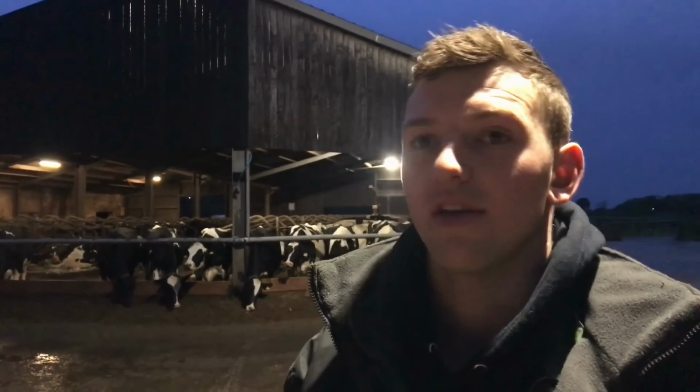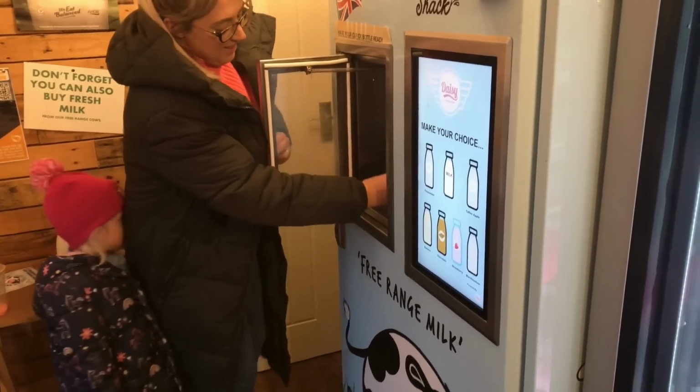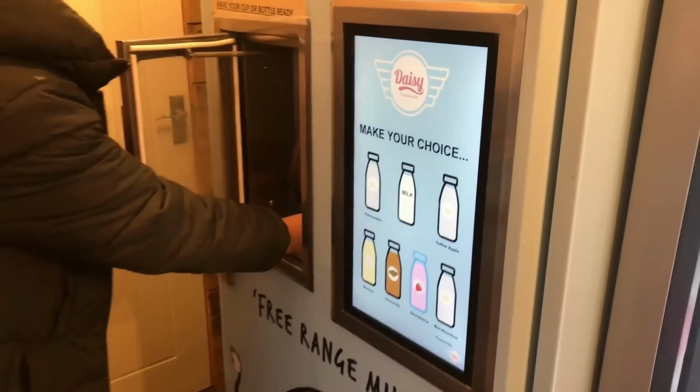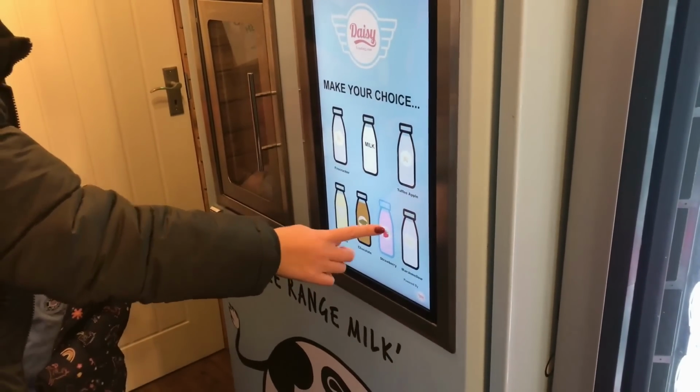Then you've got to think where you're going to go next. We are thinking of other ideas to put alongside the milkshake shack, and I think it's a step in the right direction, really. It's been an idea for a few years. We spent 12 months looking at vending machines and deciding what we wanted to do properly, and then we got a plan together and went for it. I think it's the best decision we've made, to be honest.